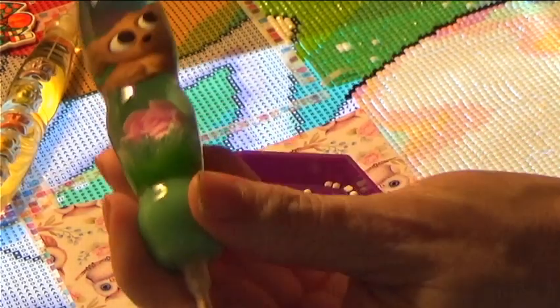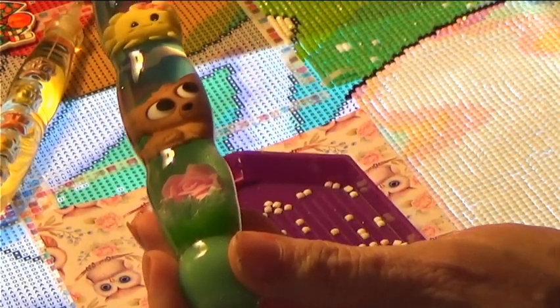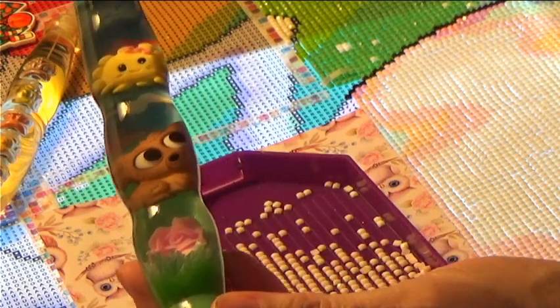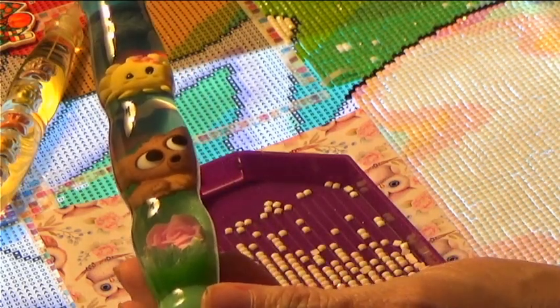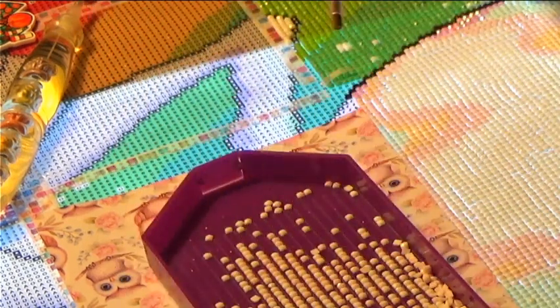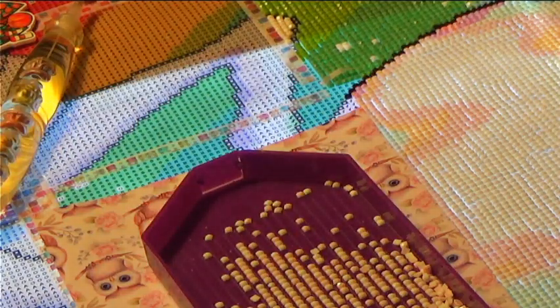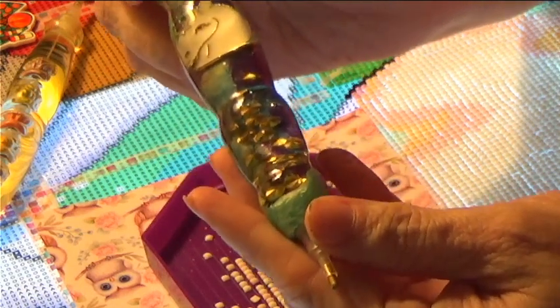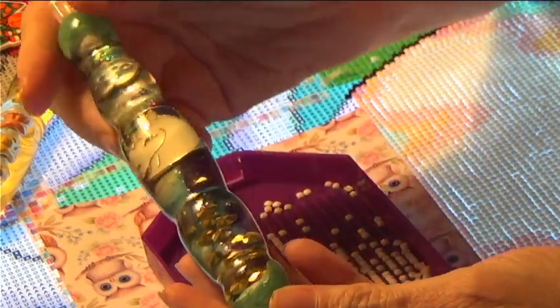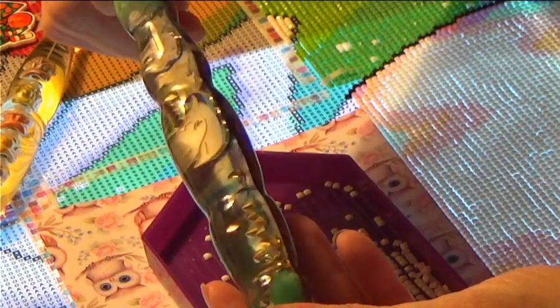This next one I got because - well, Mojo is not a bulldog, but it says "I love mom" on his shoulder tattoo. If you zoom in right there it says "I love mom" and Mojo definitely does love his mother. There's that pin. This one was another cute one - they had two versions, a pretty pink and gold one, but I'm not really big on pink so I got this one that looks like a dog outside playing. It's just a little puppy dog. You guys know me and my dogs!